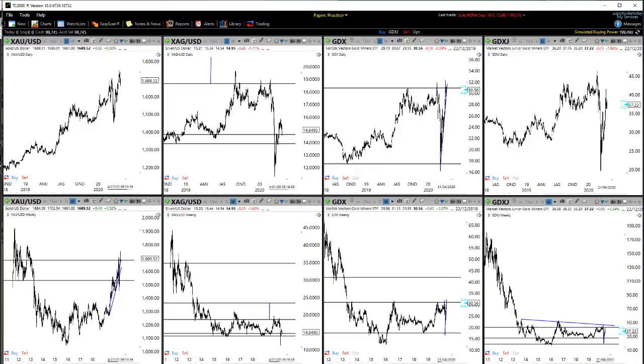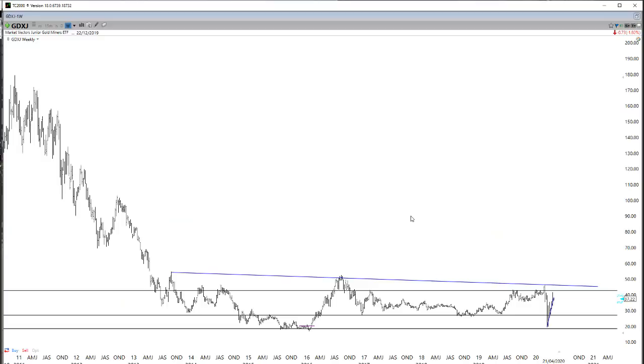And if I look at the GDXJ, this is one that gets me a bit tickled, right? A little bit tickled, you know. I was going to say it's like when you're a guy and you walk down and see a really gorgeous woman. It's like, man, that tickled me. But anyway, that happened in my 20s. It doesn't bother me anymore. They're all the same. Women are women, right? Whether they're gorgeous or not, they all have the same issues.